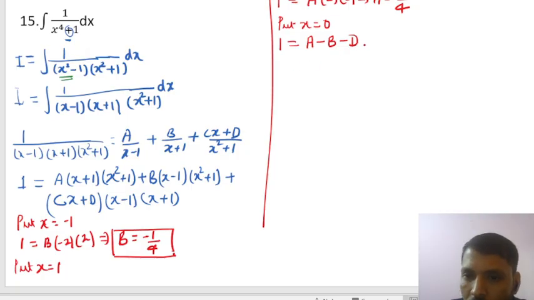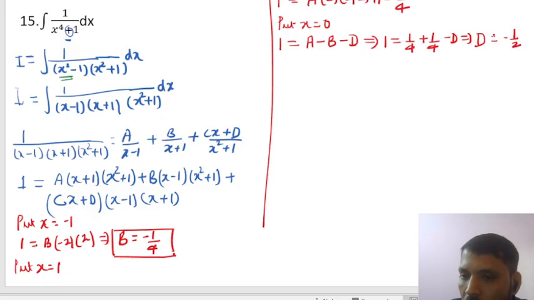So here we are getting a, b, and d, and already we have the values of a and b. So here we can substitute the values of a and b. That means 1 is equal to, what is our a? So a is equal to 1 by 4. What is our b? So b is minus, so minus and minus will become plus 1 by 4, and then minus d. That means from here it is 1 by 2, and we are taking 1 by 2 to the left side. So from here we can say d is equal to minus 1 by 2.